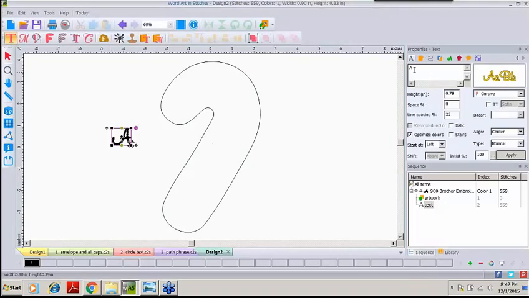I'll type in my phrase that I want. I'm going to start with some ellipses here and type in the phrase, while visions of sugar plums danced in their heads. We need something long here, so that seemed to work, and I will go ahead and apply it.